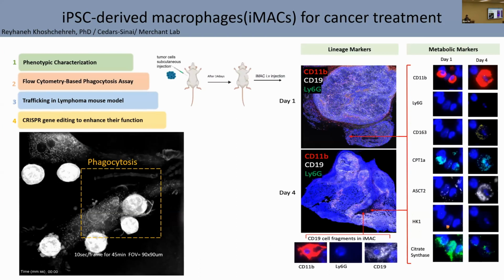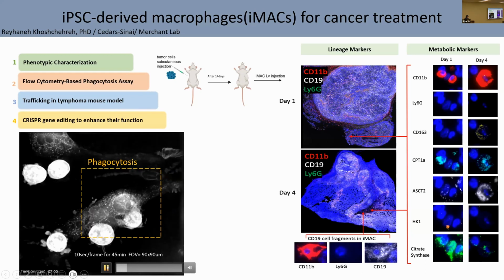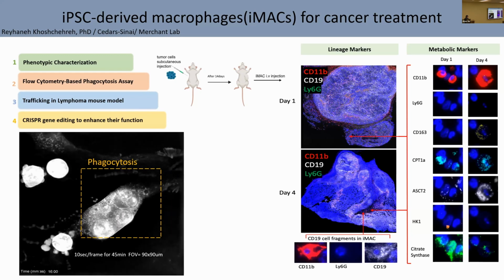Hello, I'm Reyhaneh, a postdoc in the biochemical lab here at Cedars. Our project is about iPS-derived macrophage cells for cancer treatment. Traditional cancer treatment causes severe side effects, so we are turning to immunotherapy. Cancer cells can trick macrophage cells with a don't-eat-me signal, so we are trying to block this access to make macrophage cells more effective. We use anti-CD47 to block this signal, and as you can see in this video, our iPS-derived macrophage cells can eat anti-CD47 treated lymphoma cells in less than an hour.